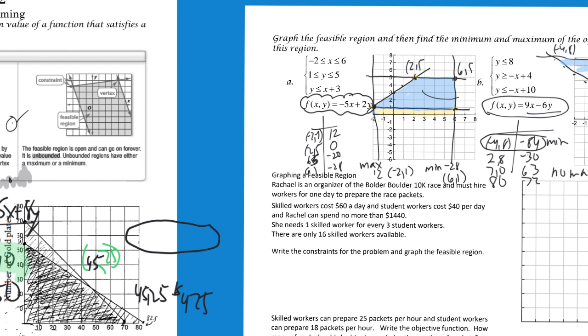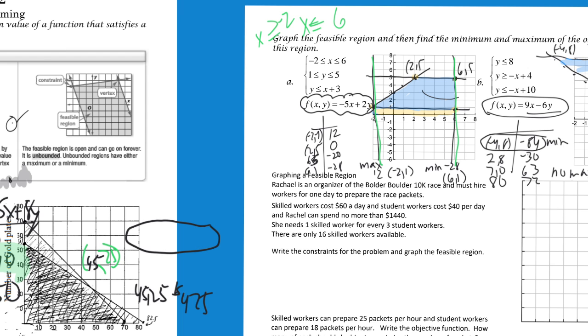So as you graph these, the top one says x is between -2 and 6. So it's an easy way to say, hey, can I graph the lines x is equal to 6, and x is less than or equal to 6, and then x is greater than or equal to -2. And so you'd graph the values between those two vertical lines, kind of like a touchdown. And then these are horizontal lines that you're graphing: y is less than or equal to 5, as well as y is greater than or equal to 1. And then the slanted line, start at 3, go up 1 and over 1.